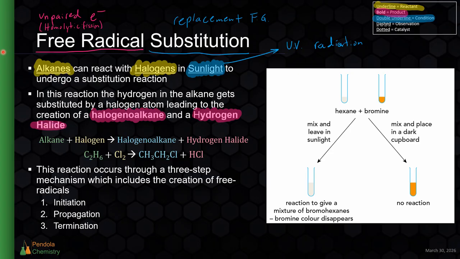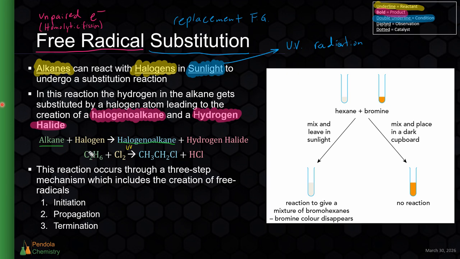So what do free radical substitution reactions essentially look like? An alkane reacts with a halogen to create a halogenoalkane and a hydrogen halide. Something like C2H6, which is ethane, could react with Cl2, chlorine, under ultraviolet radiation, because we need sunlight, to create something like chloroethane and hydrogen chloride. This will be our alkane becoming a halogenoalkane. So this is one of the reactions we can use to convert an alkane into a halogenoalkane. I mentioned earlier to always view organic reactions as a functional group becoming a different functional group. So free radical substitution specifically is one of the ways that alkanes become halogenoalkanes.